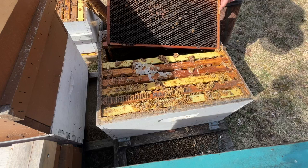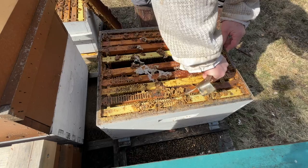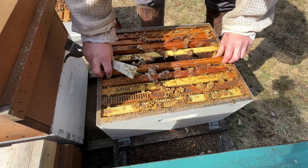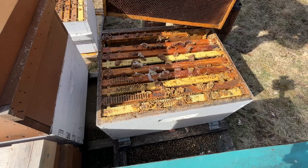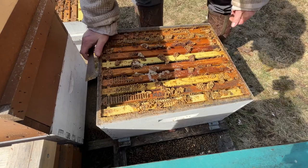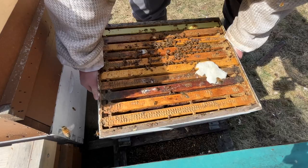There's some dead bees there, just a few. So I think this bottom box is coming off - I'm taking this bottom box off and knocking these back down to a single, giving them a much better chance of survival that way. These girls are going to be a single for now. I'm going to give them a brand new fondant patty, put it right over top of them.